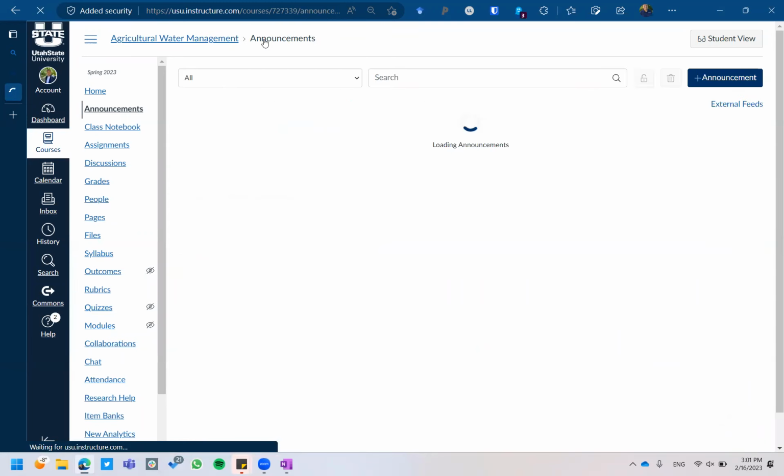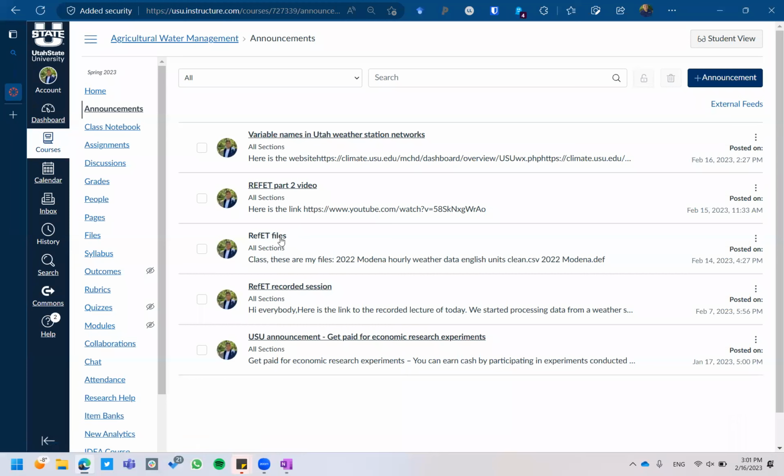Also, in the announcements, there are my files that we ran successfully. I had a problem with my file, and I compared it, then I figured out my file was different. I used digit 3, you used digit 5, I don't know why, but it works fine. In this category, I will show you.